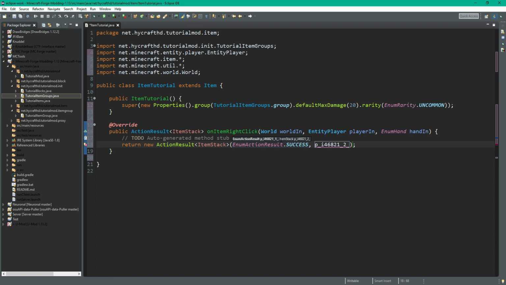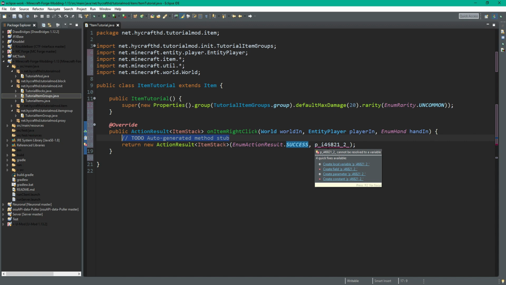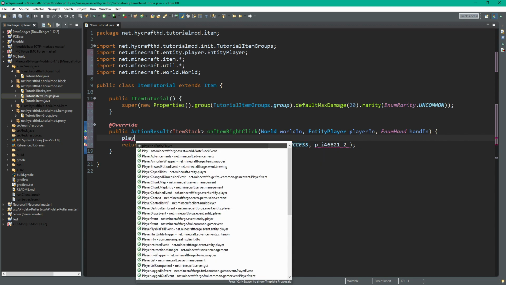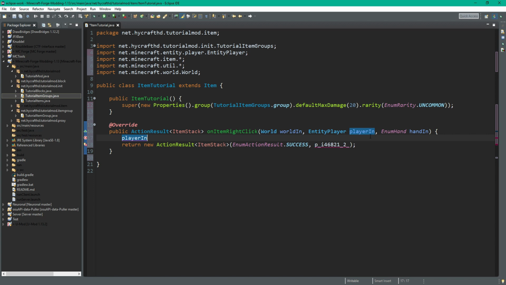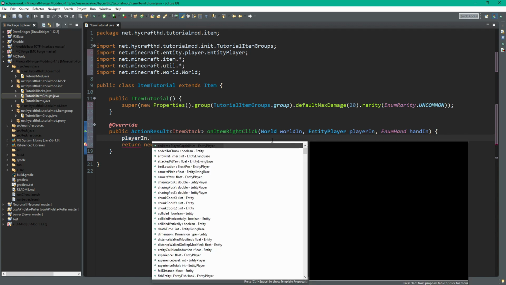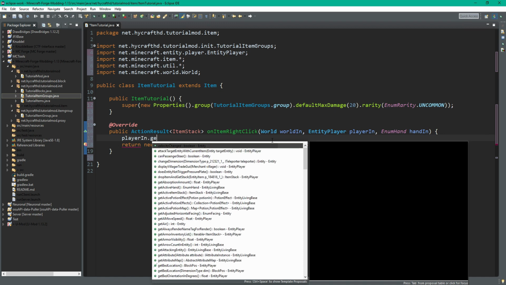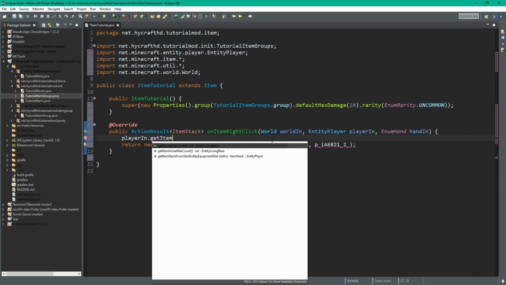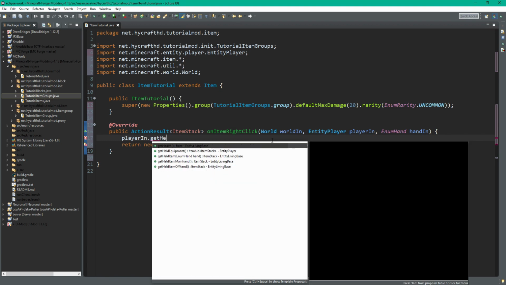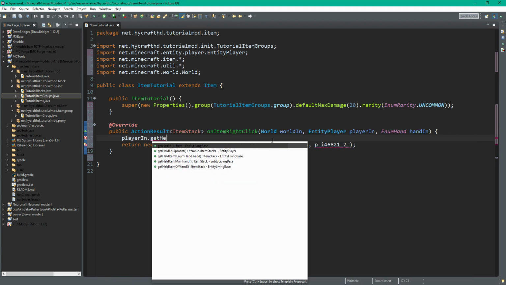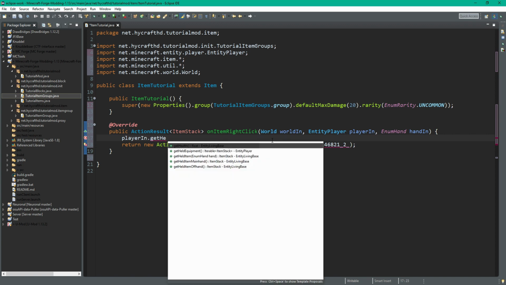And the second thing we need is an item stack, as you can read here. For that we need to get the item stack from the player, so that's the current held item stack. We get the player from the method, so we don't need to worry about anything but the player. There's a method in it which is get held item, with an enum hand.